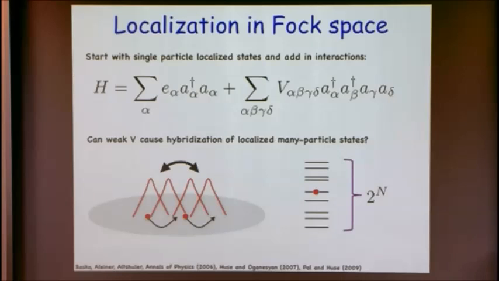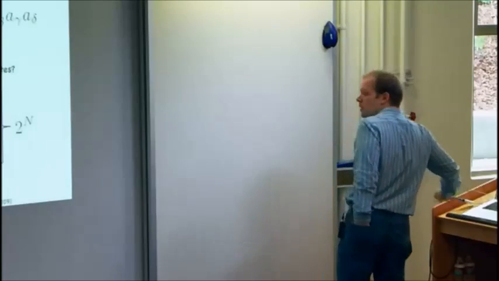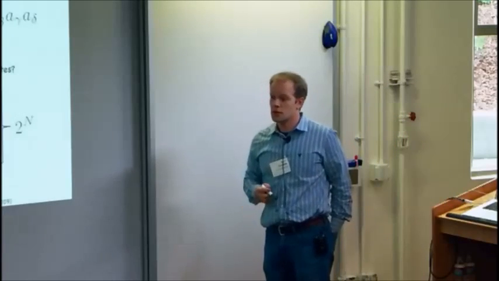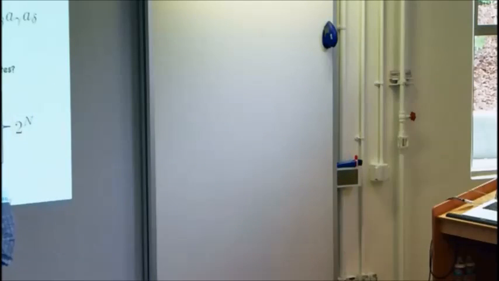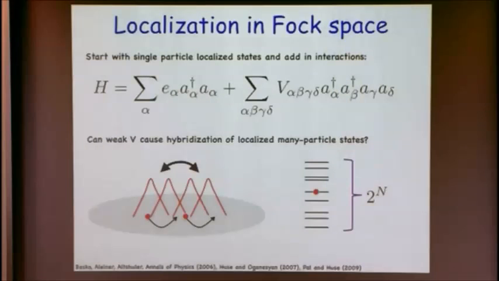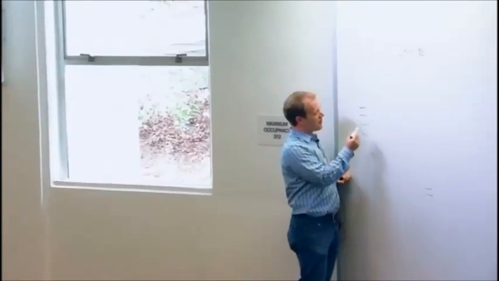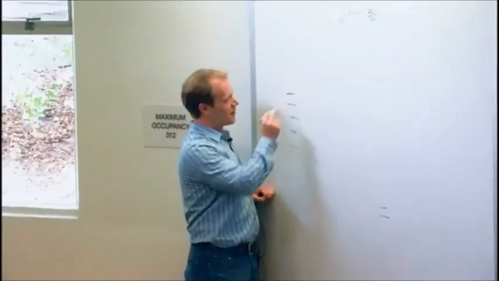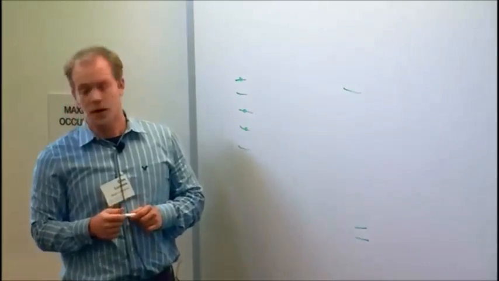Sorry, if you're saying you just have many particles, I don't know what you mean by the ground state there. That's not the vacuum, right? You're sitting in a thermal state, no. You just have to fill it up to some Fermi level. Okay, so say that those are my single particle levels, and I fill some of them. That corresponds to one of 2 to the n states over here, right? Sure, yeah.